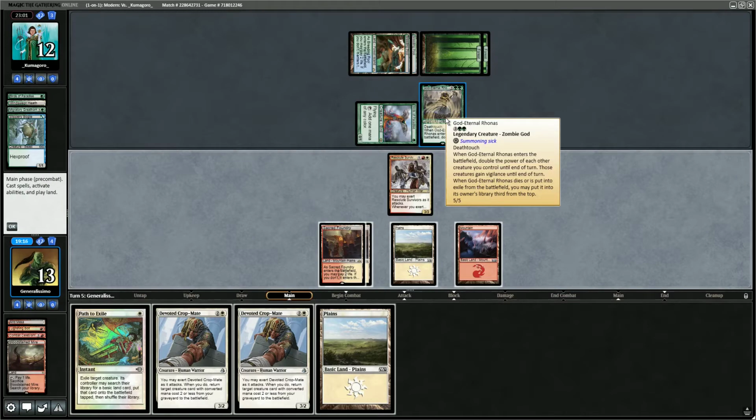Do I want to Path Ronus? I'm just trying to figure out. I think the Ronus gets put third from the top, and then, no, it's a triggered ability rather than a replacement effect.